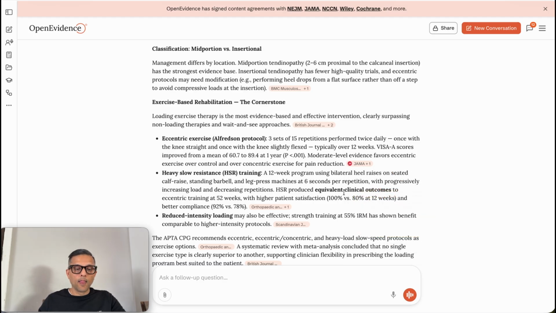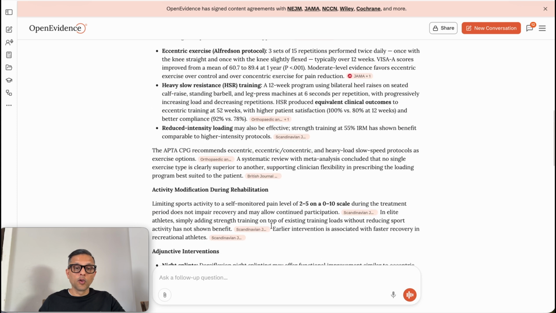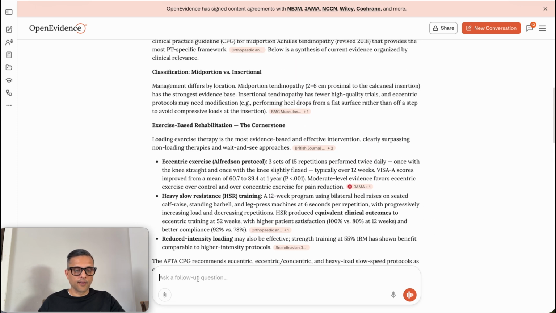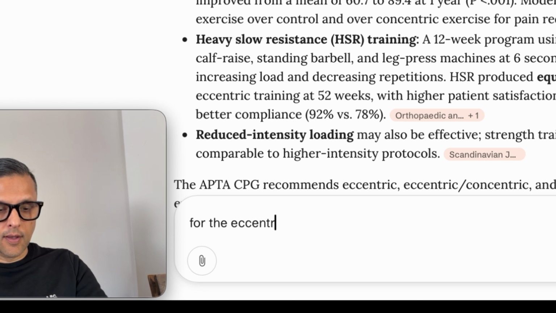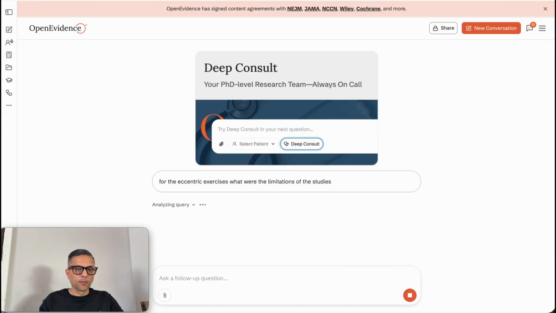Now, that being said, there are other things you can do to this. So, you can actually query it. So let's ask it a question. So let's say, for the eccentric, what were the limitations of the studies? So let's see if it's able to give me that.